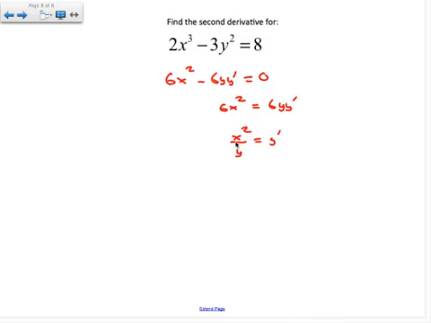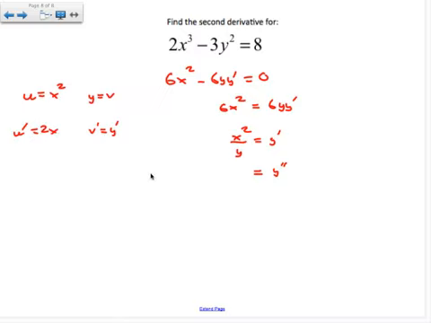So what do I do next? Well, to get y double primed, I'm going to take the derivative of both sides. Okay, simple enough on the right side. I just write y double primed. Not so simple on the left side, because now I have a quotient rule. I have a quotient. I have x squared divided by y. So I'm going to do u equals x squared, and your y is equal to v. So that means v primed is equal to y prime, right? Not y, not 1. And your u primed is equal to 2x.